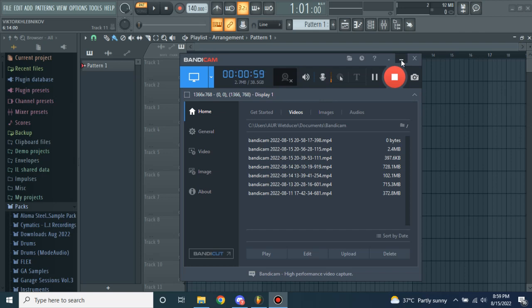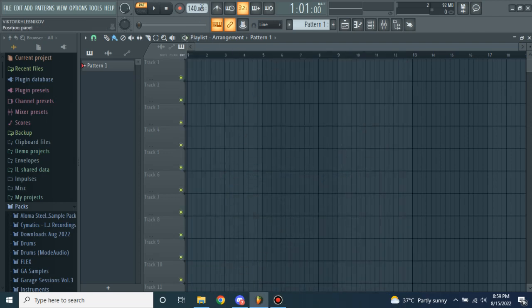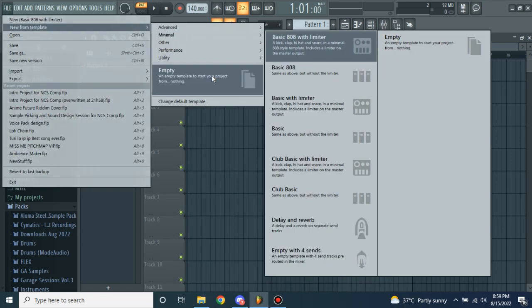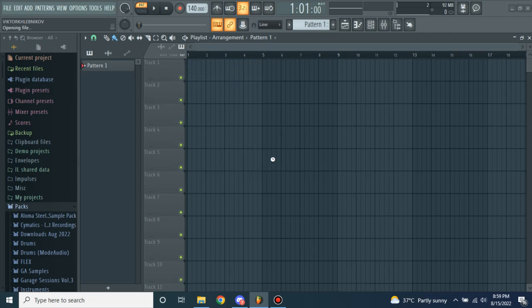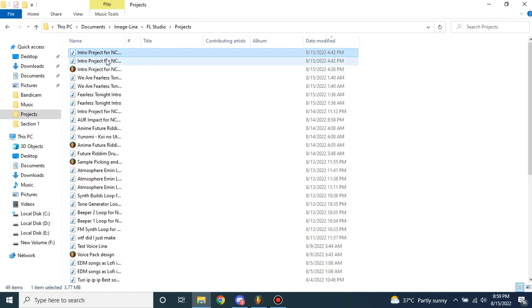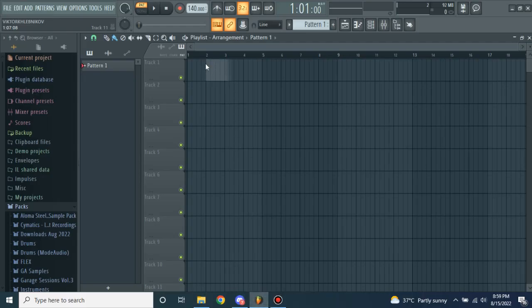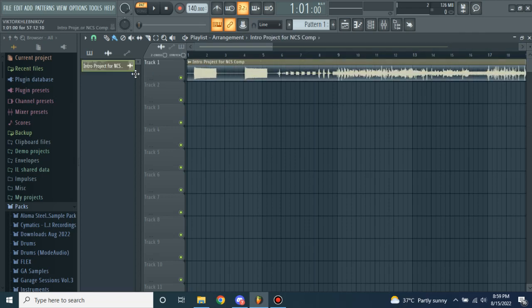What I'm going to do is, first of all, start a new template. I'm going to set note for this one. Okay, so we're just going to go through the drop today. I did make some changes to yesterday's demo. I just added a build up and mixed some stuff in, which I'll go through in a moment when I drag the audio file in here. I'm just going to drag the audio file, which is master, so we can start from here. Alright, this is it.